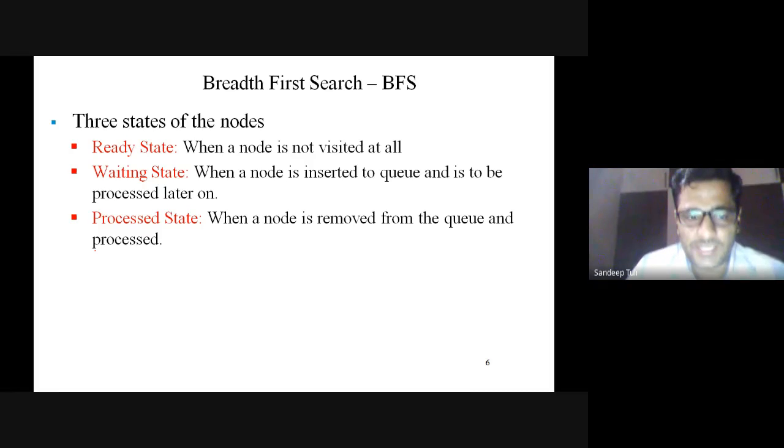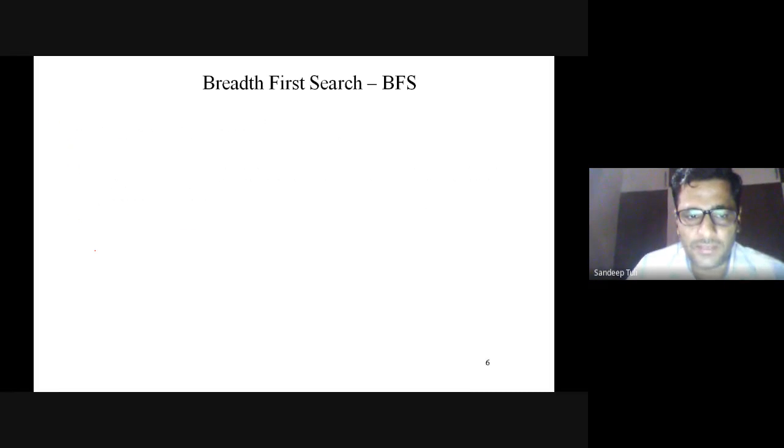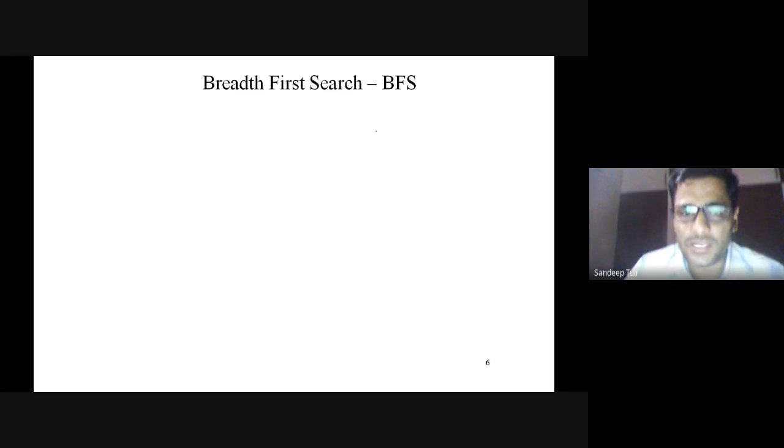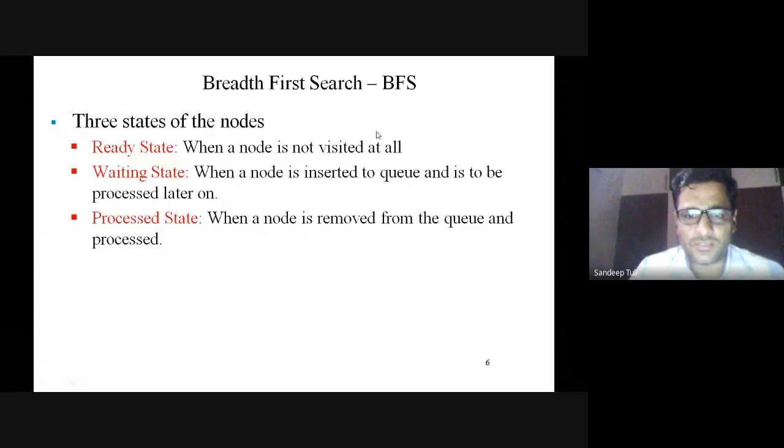We can see that all the nodes can be in 3 states while being processed. First state, before entering into the queue. Second state, when the element is in the queue, and third state will be when the element is out of the queue. So based on these three situations, a node could be in three states. First, when the node is not visited at all.